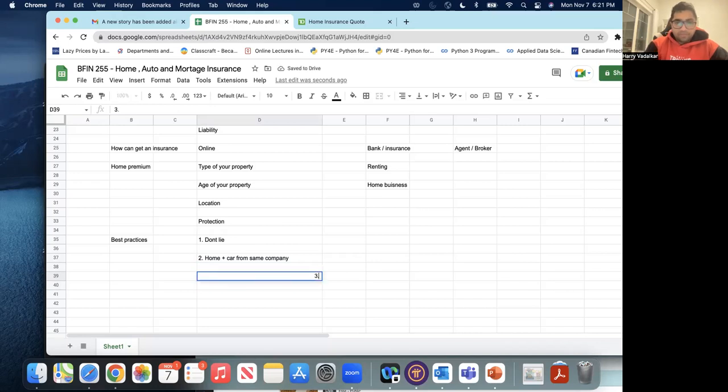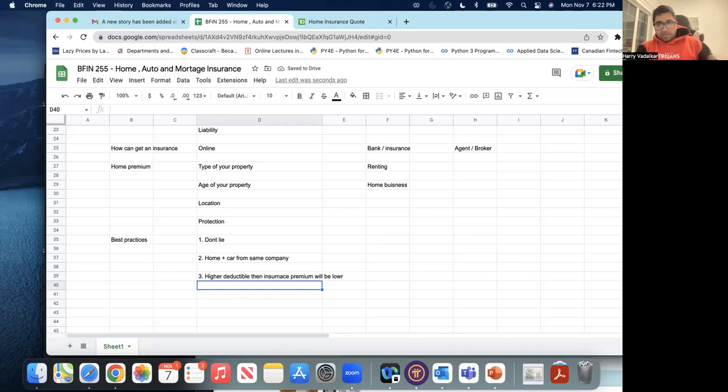Third point, if you have a higher deductible, then the insurance premium will be lower. Deductible in insurance means, if a claim arises and you have, let's say, a $1,000 deductible, then whatever the claim is, you pay that $1,000 and the insurance company is going to pay the rest.